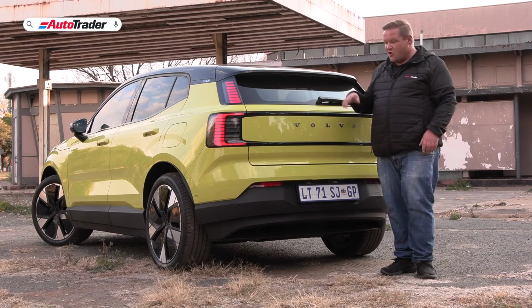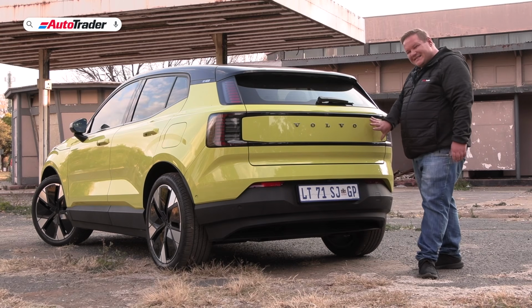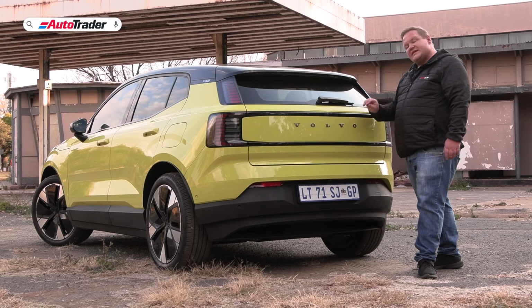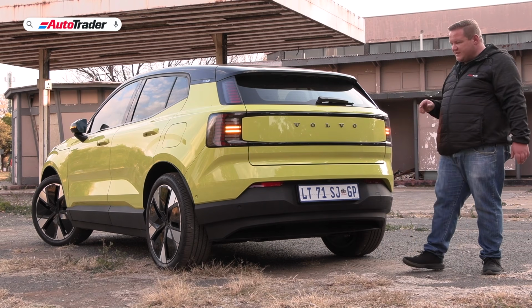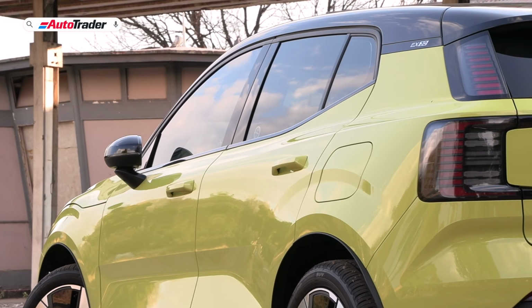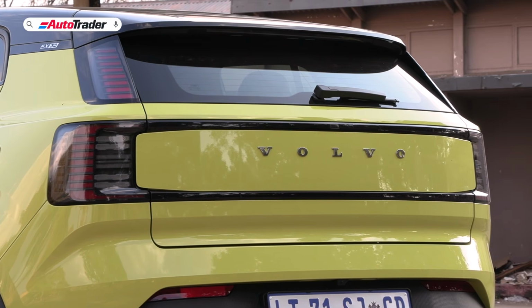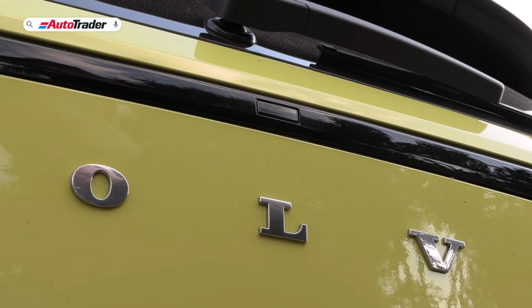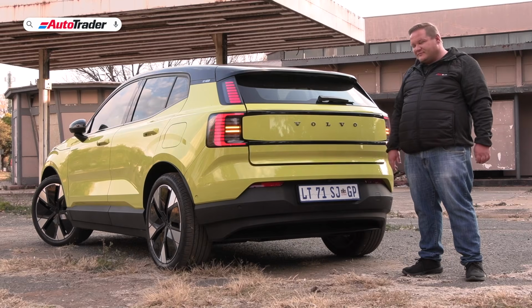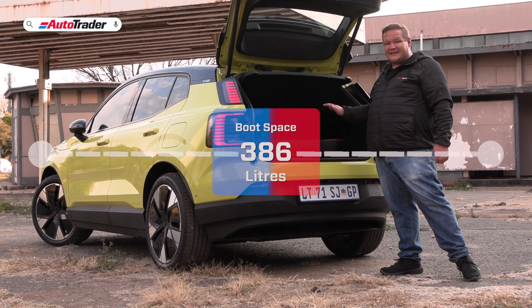Okay, we come to the back of the car, where, as you can see, we've got our Volvo style C-shaped tail lamps. And these are not actual light bars, they are just black trimming, once again adding to the overall design and the look, but at the same time giving it a bit of a horizontal, wider appeal to the viewer. And if you press this little button in the middle, you're going to open up your boot like that. And what you're going to find is 318 liters of luggage space.